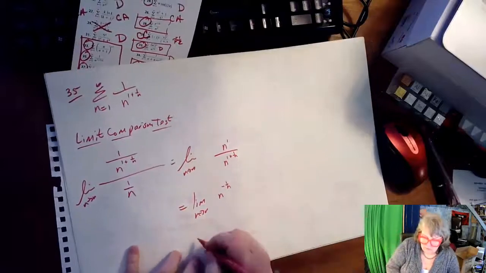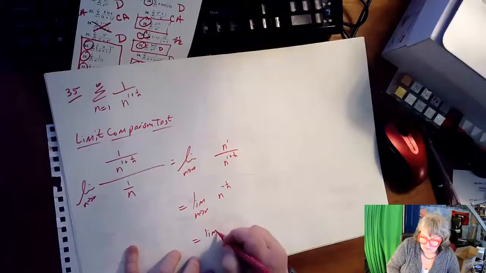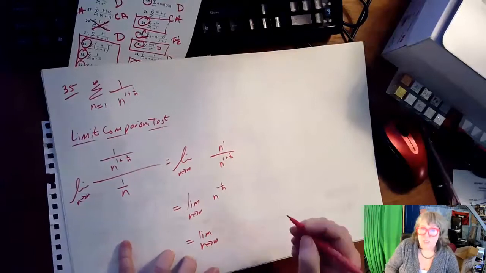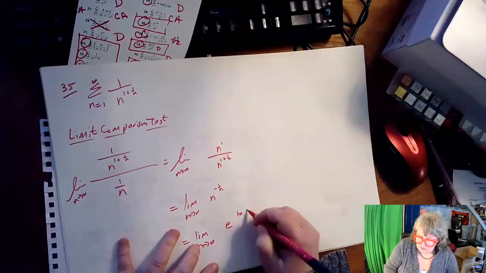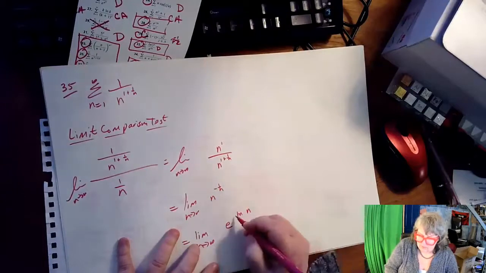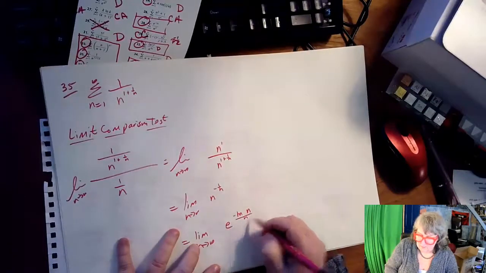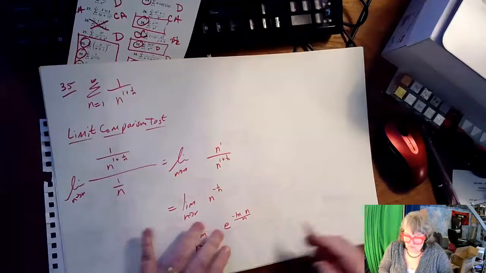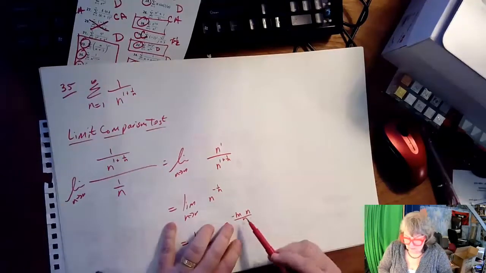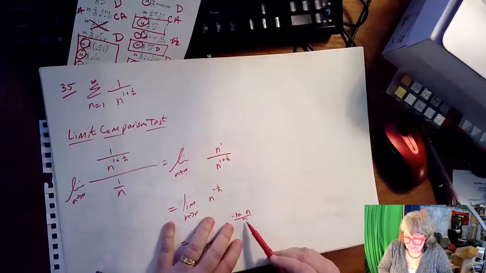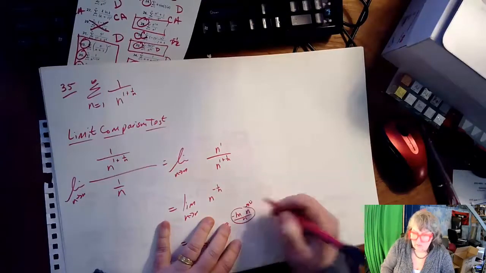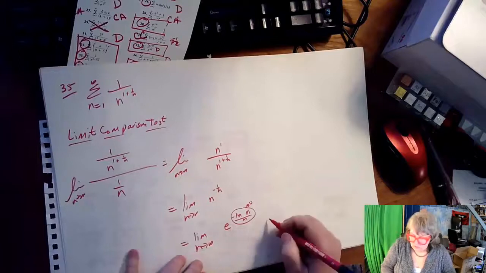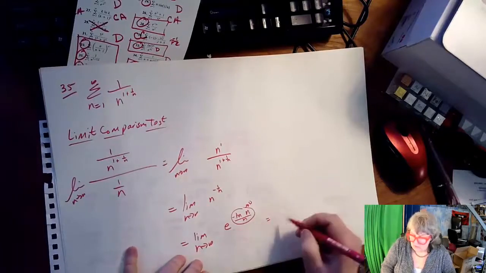So we are going to write this using e. So I have e to the natural log of n to the negative 1 over n, but I can write this up here. Now I don't even need to do L'Hopital's on this one. Wait a minute. Natural log of n over n. As n goes to infinity, I know natural log of n is really, really slow. I know this goes to 0. So this expression goes to e to the 0, which is 1.